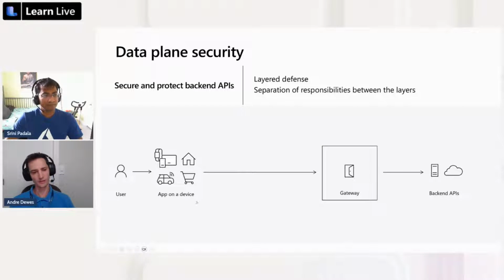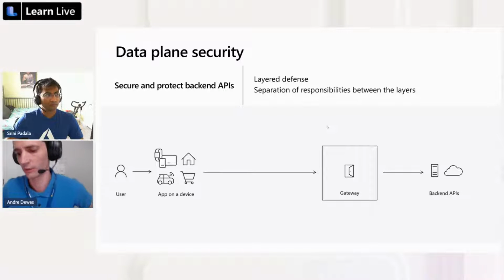We have three layers here. The first one is the user layer. That's where our requests are originating from. We have the gateway, which is the runtime component of API management. We can call it that. And we also have the backend APIs, right? So we need to be aware of what's happening on each of these layers in order to see which kind of protection or security we can apply on each of them.